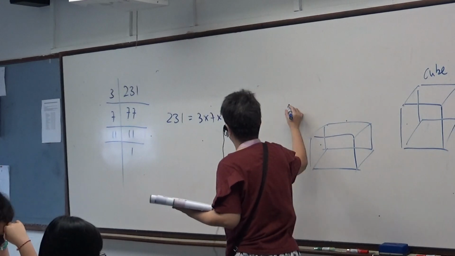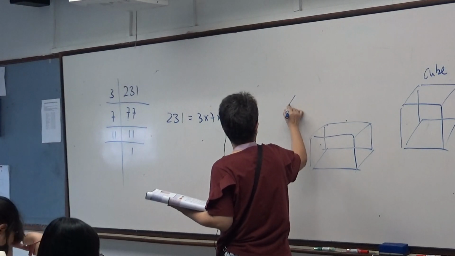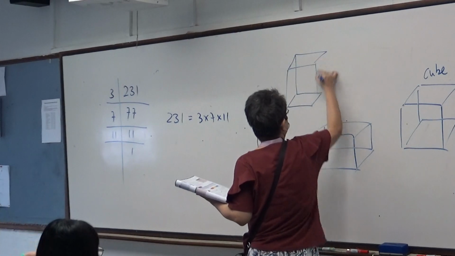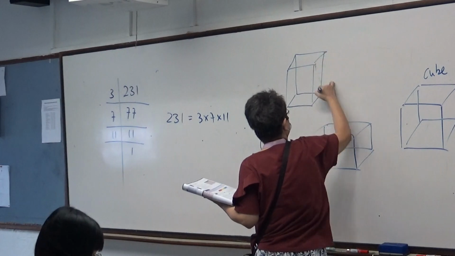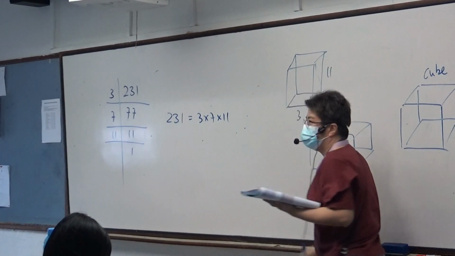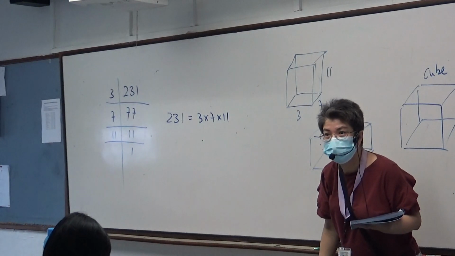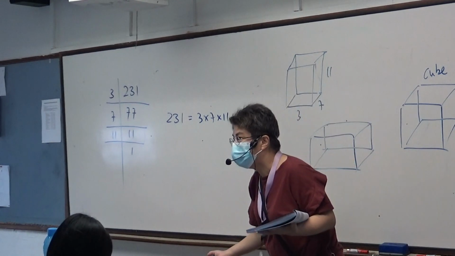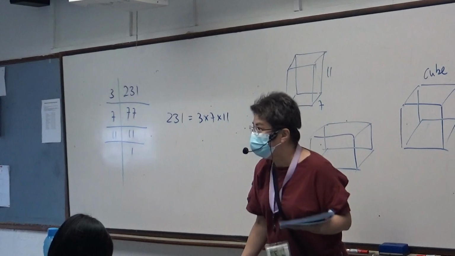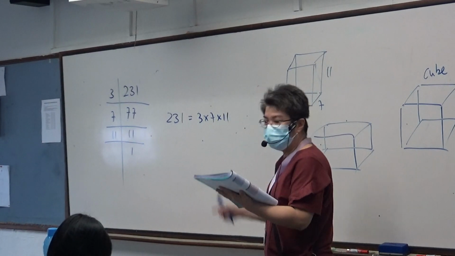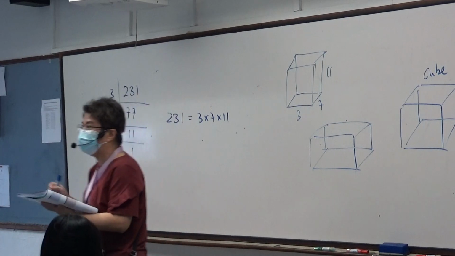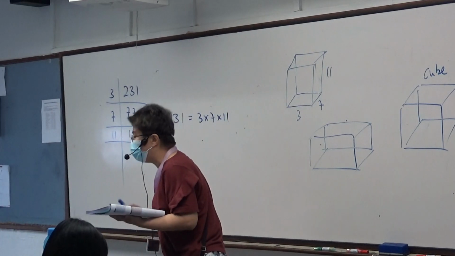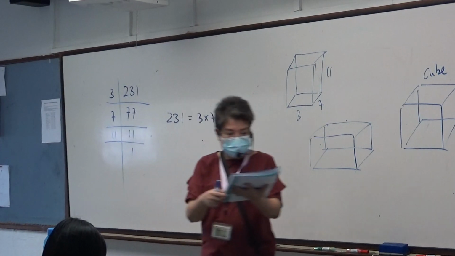Okay, so if I want to draw this, maybe it will be 3 cm, 7 cm, 11 cm, like that. So this is my cuboid that I'm going to form. Do you understand? Of course, can it be 11 by 7 by 3? It doesn't matter, it's still the same cuboid. The volume is still the same. Okay? So, are we okay with worked example 4? We're expressing everything in terms of prime factors, then after that, we use it to solve the problems that we are given. Okay? Alright, good.